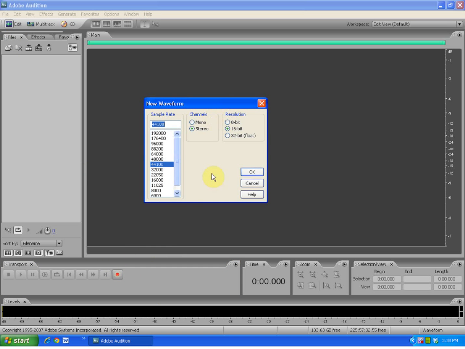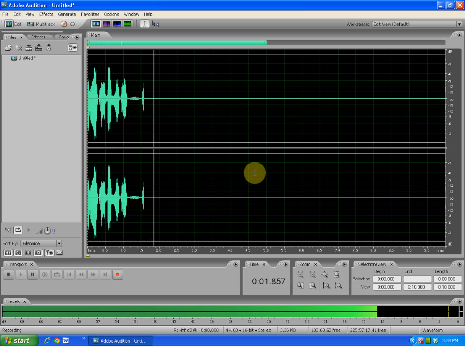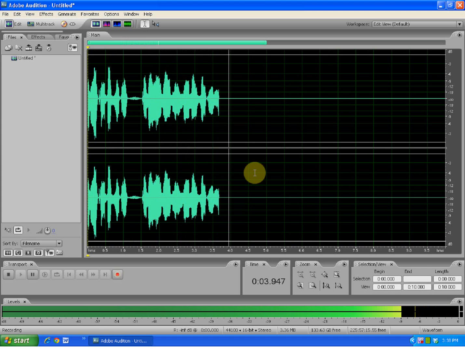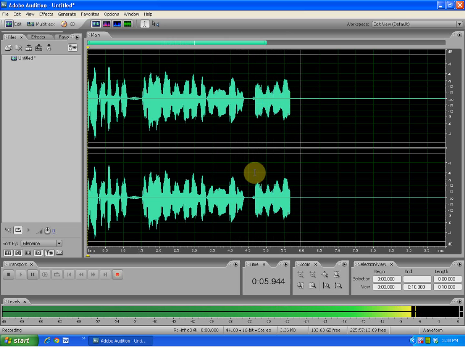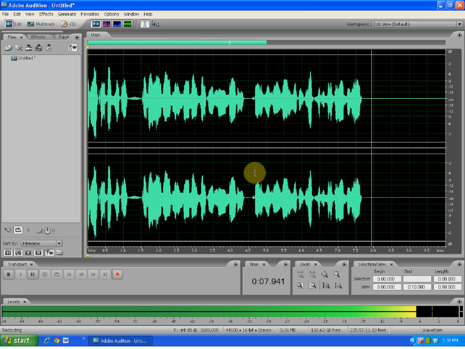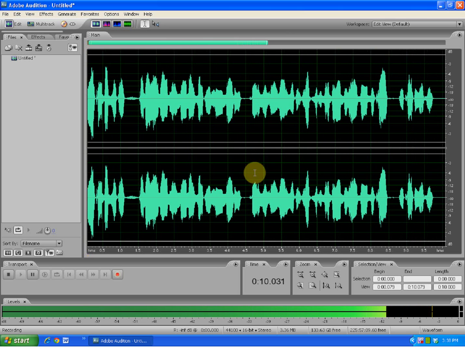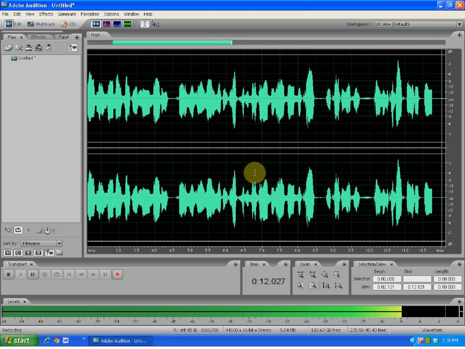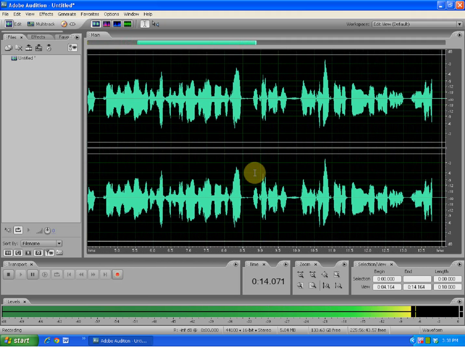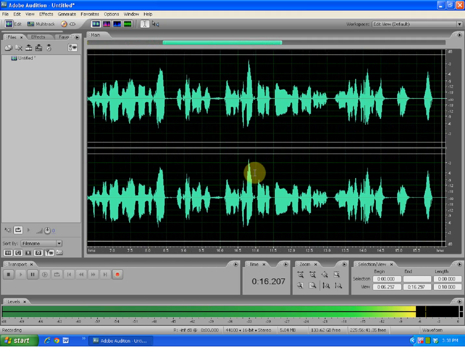Brings up my recording interface, and it defaults to CD quality, which is good enough for me for today. My sample rate is 44,100, channels is going to be stereo, and my resolution is 16-bit. Let's click on the OK button right there, and there we are. Now I'm laying down my vocals, and the recording is rolling right there. So let me lay down the track, my copy right here, and then we'll come back, edit it, and clean it up a little bit. So here we go, coming down in 3, 2, 1.